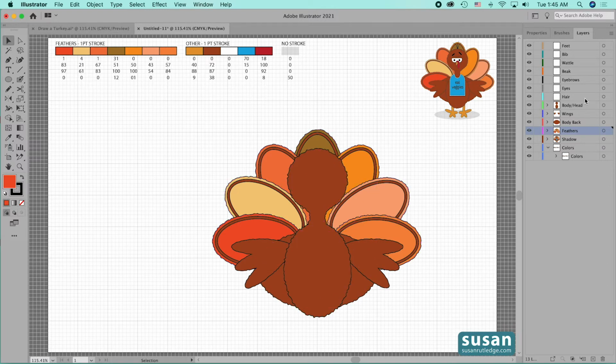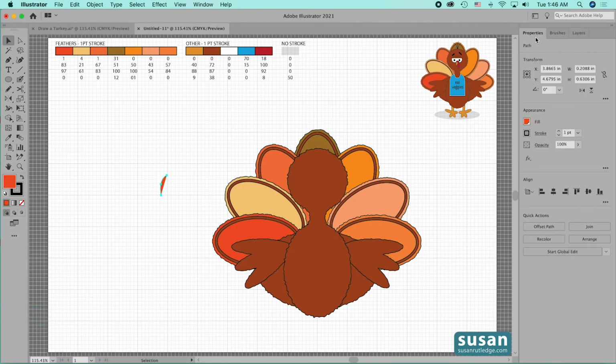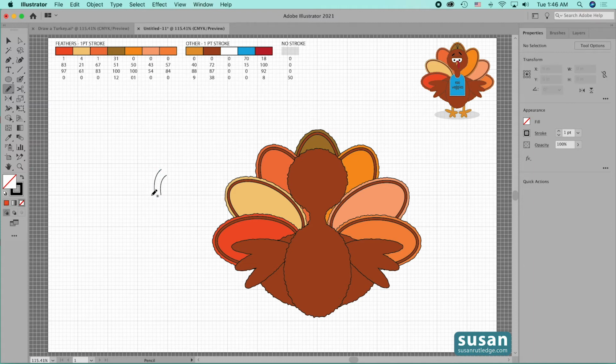Now we're ready for the hair, and I'll click on that layer, and I'm going to get the pencil tool, keyboard shortcut N. I'm going to draw the hair in one little square, and I need to get the selection tool, keyboard shortcut V, and come to the properties panel and remove that fill. We just want the line itself. Now I'll get the pencil tool again, keyboard shortcut N. I'll do one that's a little taller, and then one going the other direction.